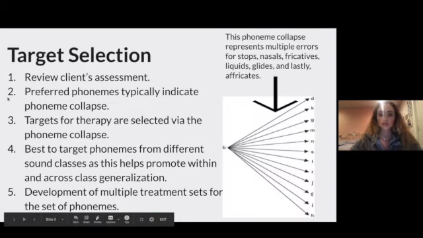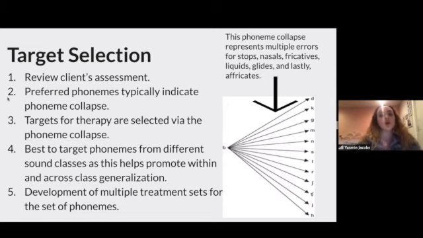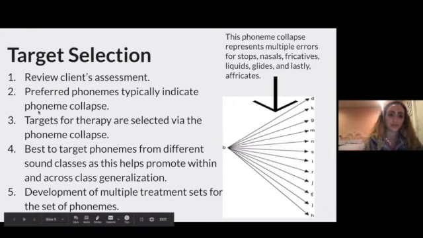A way to approach target selection is by reviewing the client's assessment, using the preferred phonemes typically indicated in a phoneme collapse, which you see here in the image.